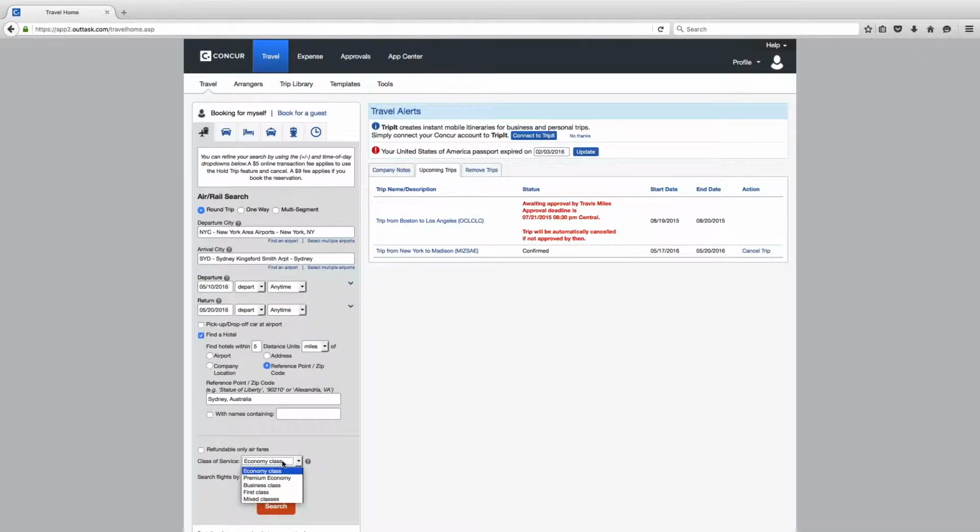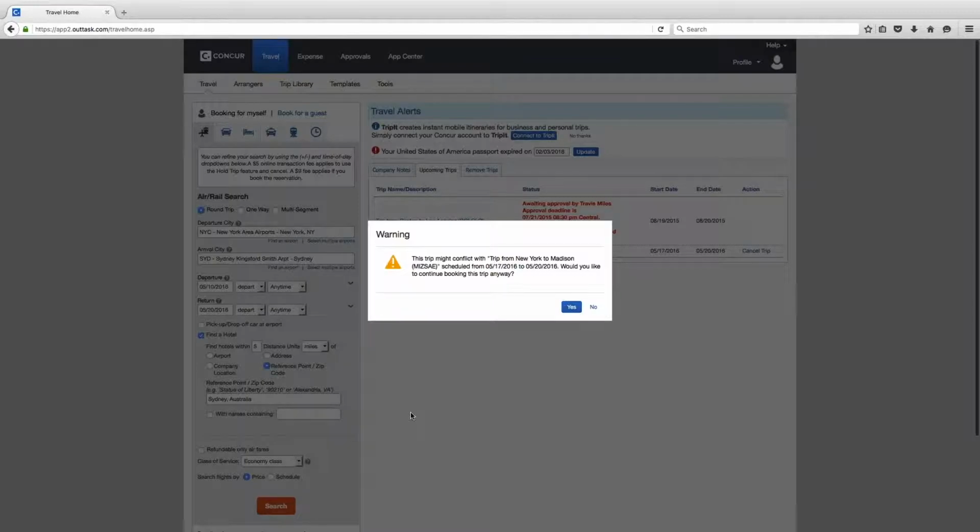In our final example, we'll look at an international trip booked in the Concur tool. This trip will include a flight from New York to Sydney and back, departing on May the 10th, returning on May the 20th, and staying at a hotel in Sydney. We'll be looking at both economy and business class fares, and we'll be selecting the least cost business class price. Let's have a look at the economy fares first.